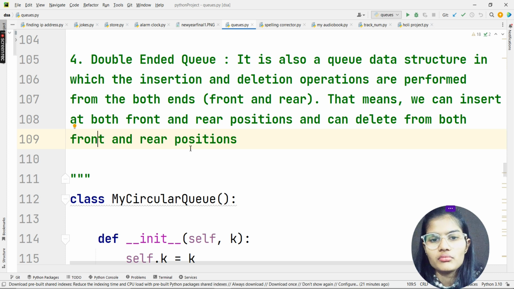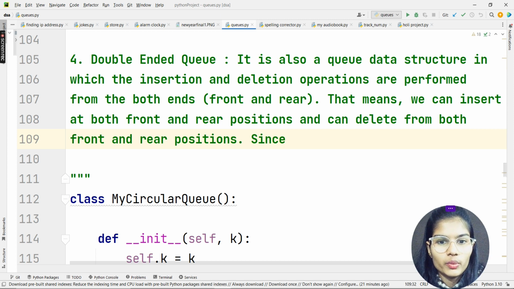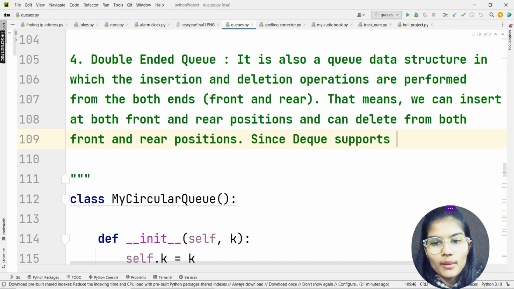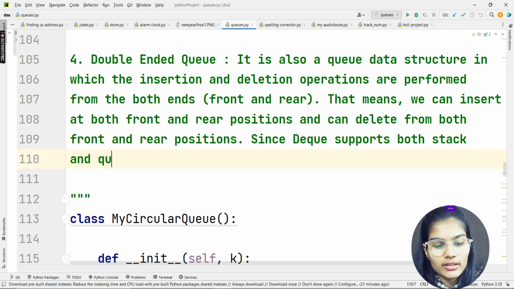Now some more things about this double-ended queue.